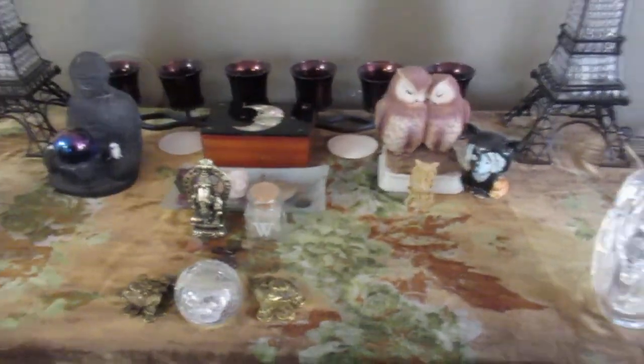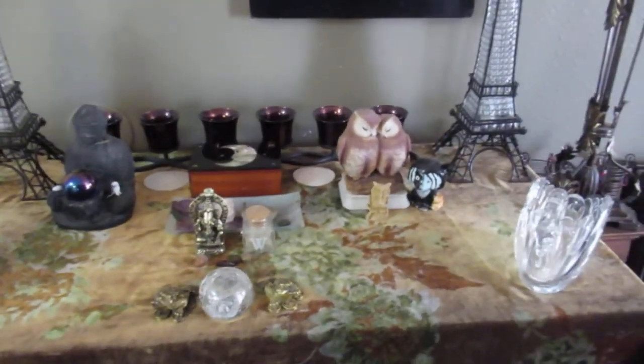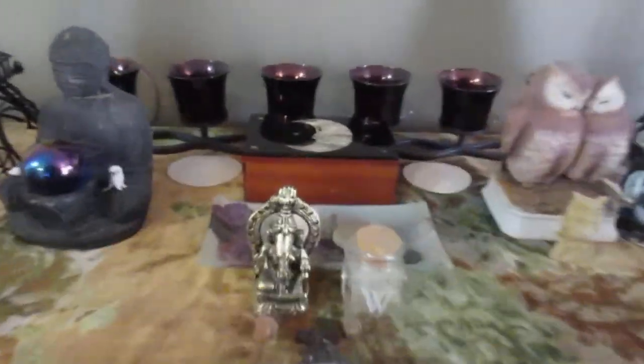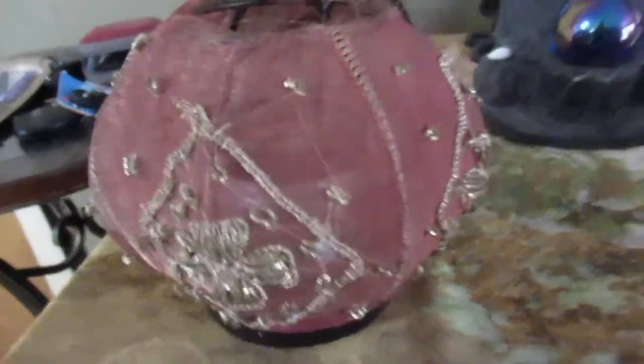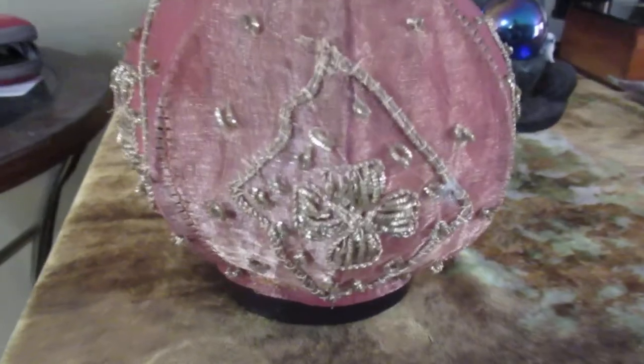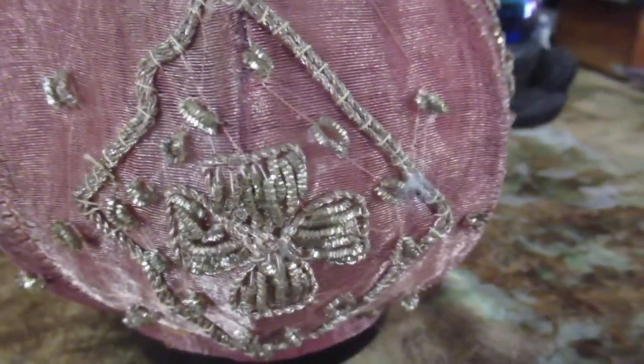So, anyway, guys. Just trying to pass the time till my cookies are ready. Get my keys out of the way. See, this table just has my little magical goodies on it. Ganesh, see him? You know who that is. Ganesh and another Buddha and my little candle inside. Got that from Goodwill. Isn't that cute? I put a candle in it, and of course it looks beautiful when it glows. It's got such beautiful beaded work.